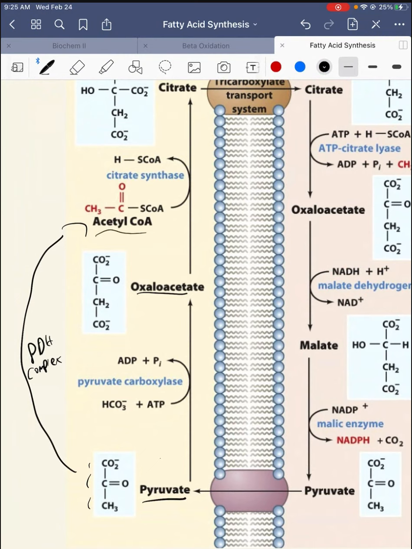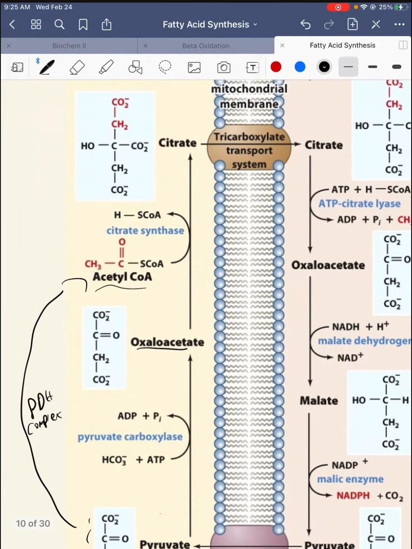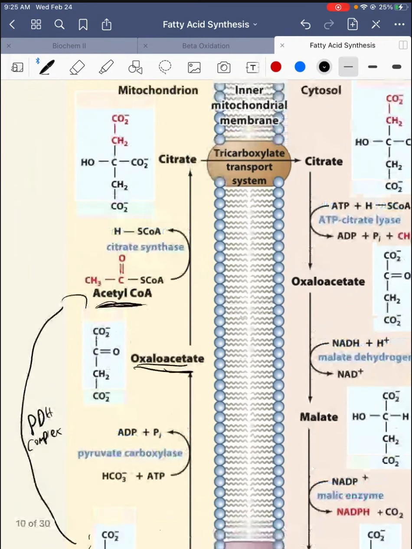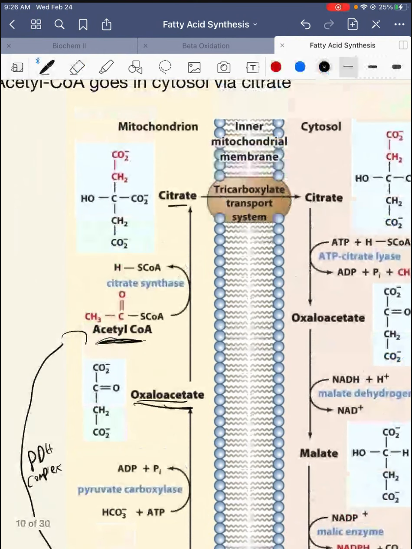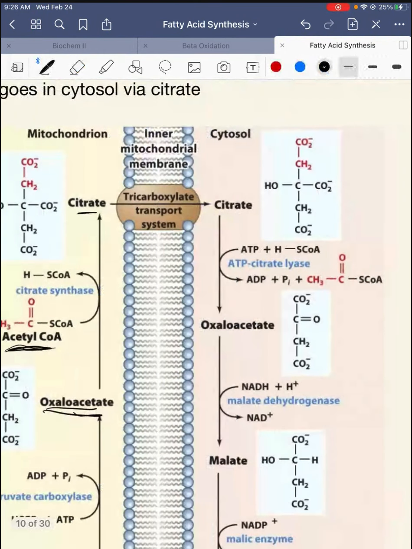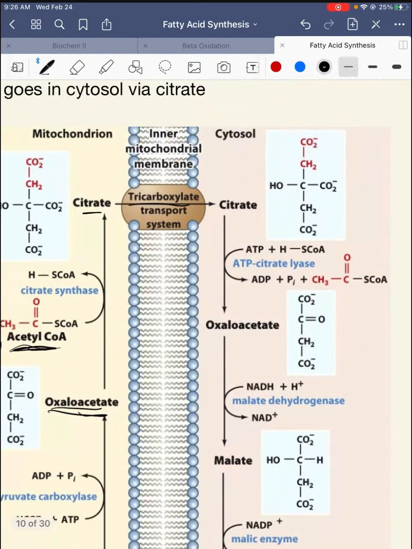So this shouldn't be new. We talked about this in gluconeogenesis and TCA. Okay, so now our first enzyme in TCA is citrate synthase. What it does, it takes acetyl-CoA and oxaloacetate, and it converts it into citrate. Okay, so the reason we convert to citrate when we're running fatty acids is because this acetyl-CoA cannot cross the membrane. So we need to convert it into something else. So we convert it to citrate, and then citrate goes into this transporter, and it's called the tricarboxylate transport system.